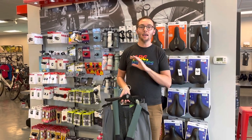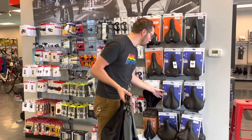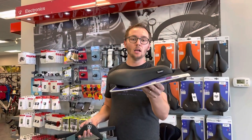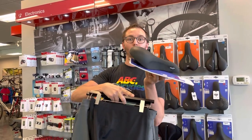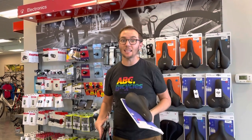Going to hit it right off the bat: saddle height and saddle position is super, super important. When we talk about saddles — it's nerdy bike speak for your seat — just angling this guy. Most saddles have little angular devices on the bottom which will allow it to pivot up and down, and obviously it'll have a post to let it drop.